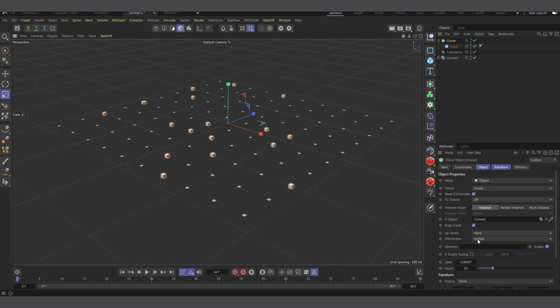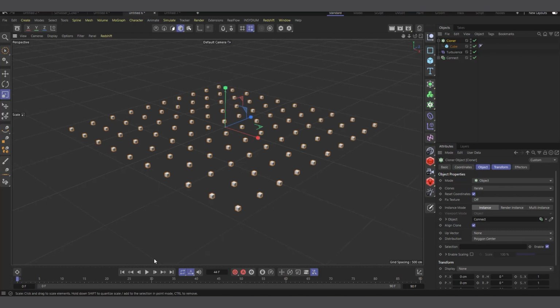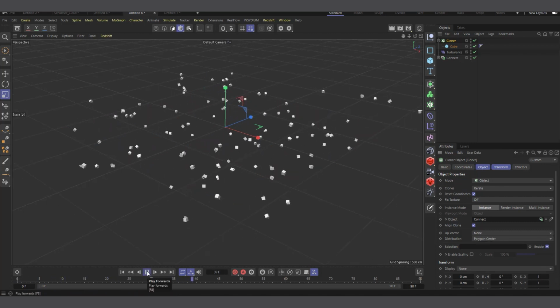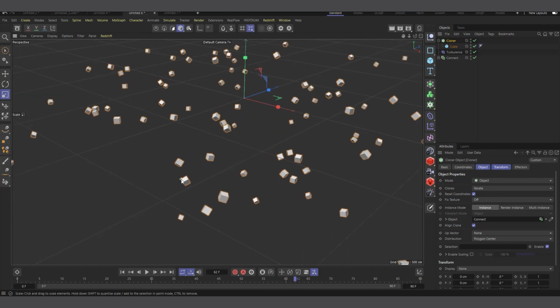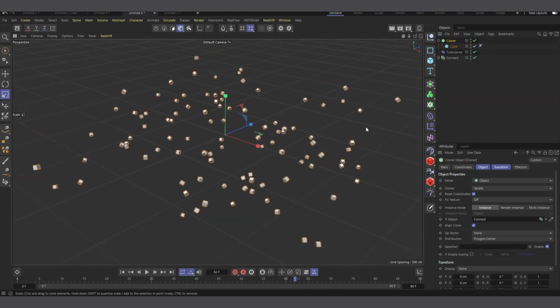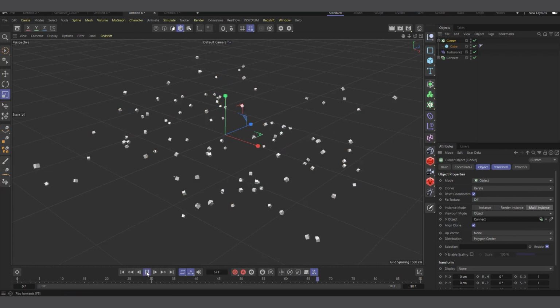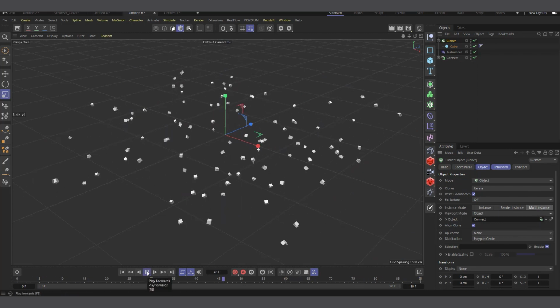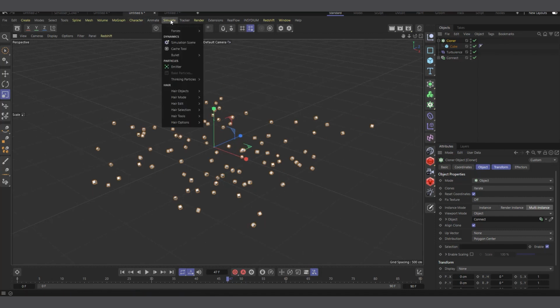But I want it to clone on each polygon, so I change the distribution to polygon center, and I can see every polygon has its cube, and now it's affecting it. In this case, it wouldn't affect the points of the cube, everything will stay intact. And also we can use the multi-instance so that our clones will move a little bit faster. So from here, all these forces can affect our clones. The attractor, the deflector, you can go ahead and play around with it. And all the fields.